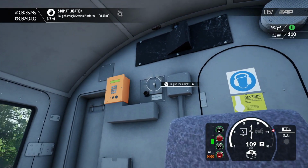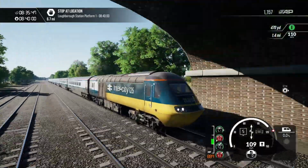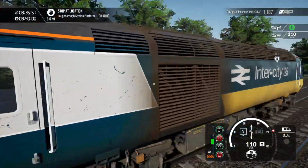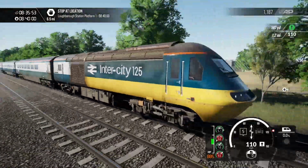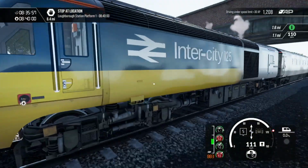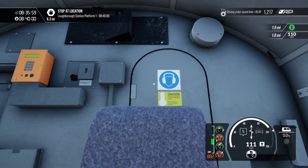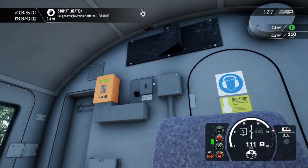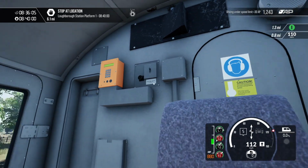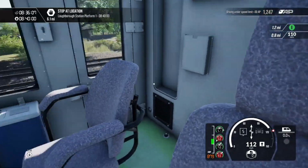Got the engine room light there. Let's have a look at that actually. Where would we see that? Would we see that in there? Probably we can't see it, can we? There's no actual window into the engine room through that door there. So I'm assuming that's just a switch, but can't do much with it.